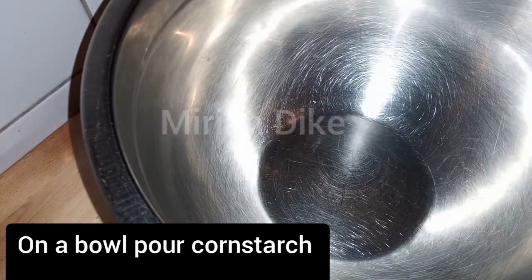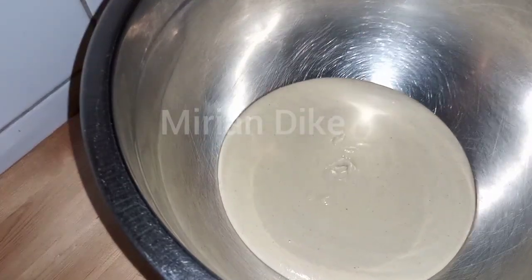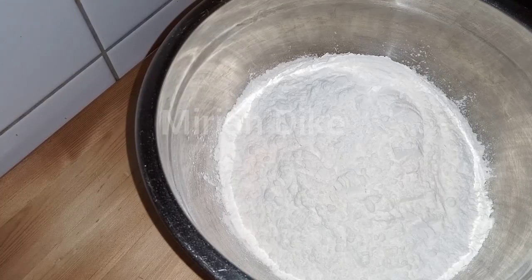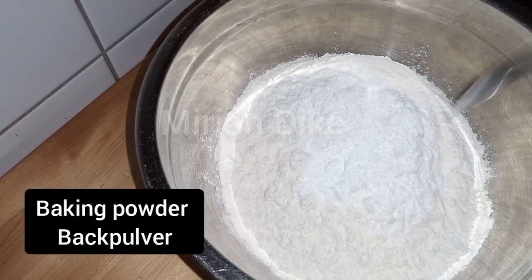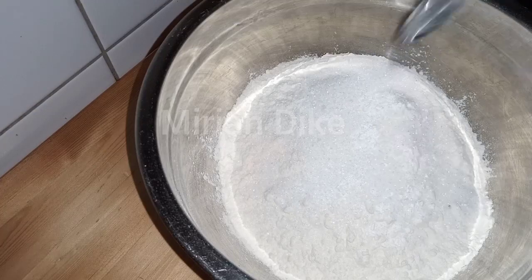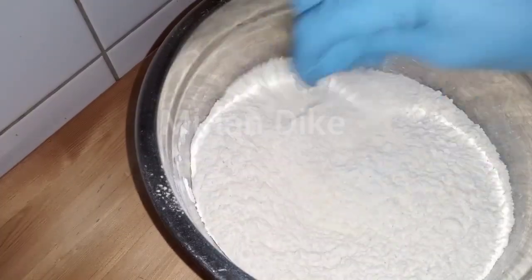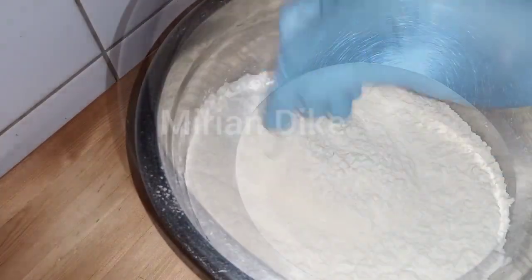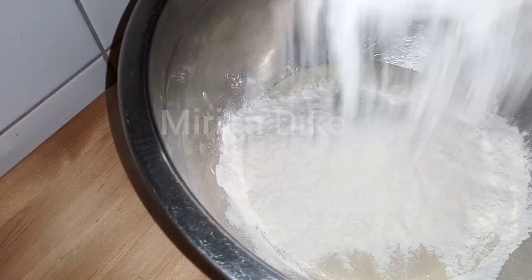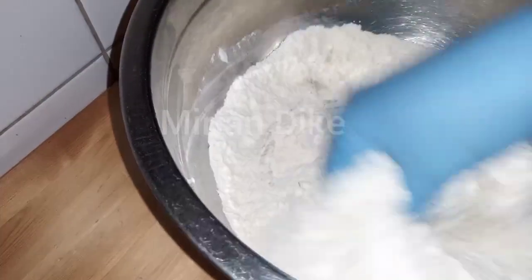So, I'm the type of woman who hates wasting remaining things I know are very useful. For example, what I just poured in there was the remaining corn flour I used to do the other corn dogs, the recipe I did for my kids. So, I decided to use it to do something else, which I didn't plan. I just said, let me go inside the kitchen and do something. That is Mirian Dike. I always like to try being creative. I just visualize it and I'm going for it. And that is Mirian Dike for you. Keep watching.